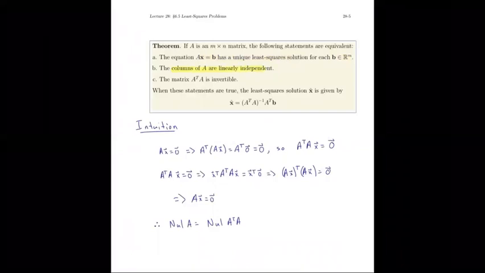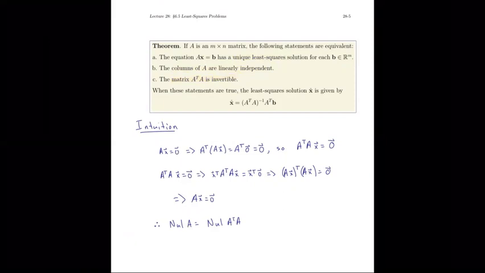Well, we just talked about that. We didn't see why, but we just saw evidence in two separate cases where if the columns of A were not linearly independent, we did not have a unique solution for the least squares problem. And we saw that we had a matrix A with columns that were linearly independent, and we did have a unique least squares solution. These two statements are also equivalent to the matrix A transpose A being invertible as well.